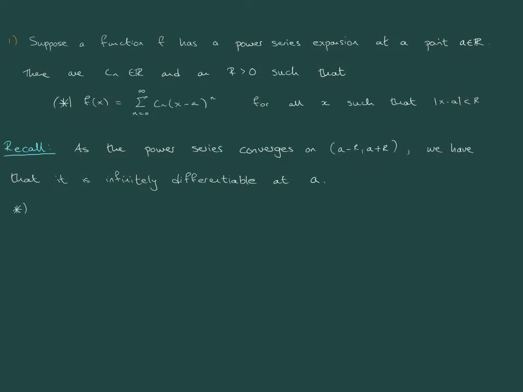Okay, so star then tells us that f is infinitely differentiable at a. The power series is infinitely differentiable at a, and we have this equality on this open interval between f and the power series, so that tells us that f is infinitely differentiable at a, and this will be very important as we proceed.